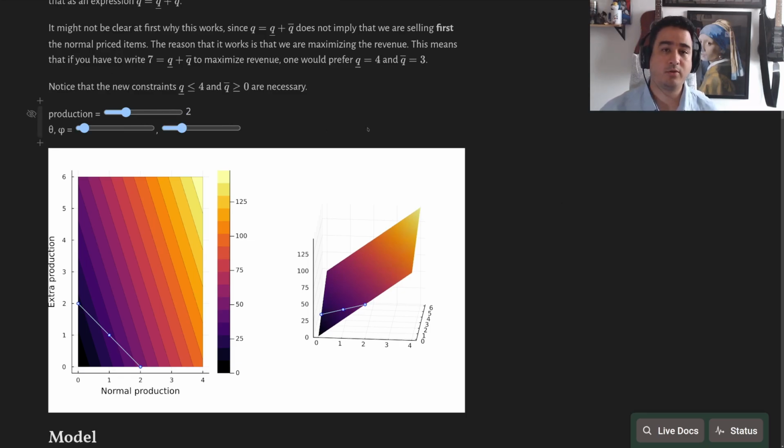And the second important thing to comment here is that I am only looking at the necklaces, and I'm just, for some reason, constraining the production to be equal to 2. So I'm not looking at any other constraints, I'm not looking at any other variables, I'm not looking at anything else, just that for some reason the production is 5. How do I choose 5 production between all of these values? So when we actually model these, there's going to be more interaction between the products and how much I can build of them. So it's not as trivial as it seems, and that's why we model things with optimization.